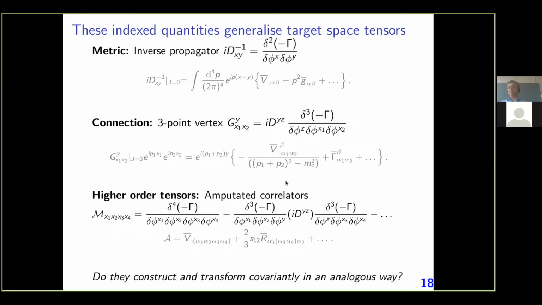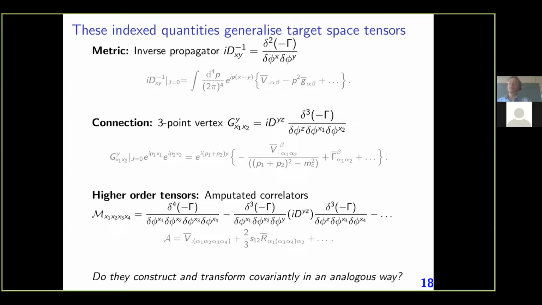Now, our Riemann curvature tensors and analogues of that from part 1 are just going to be our amputated correlators. If you look at the expansion of the amputated 4-point correlator here, you can see it's already a little bit Riemann curvature tensor-like, in that the contact interaction just looks like 2 derivatives of the metric, and the naively factorizable graphs look like a product of 2 first derivatives of the metric contracted together. And indeed, we already know if you go on shell and go to amplitudes, this contains the actual Riemann curvature tensor in target space.